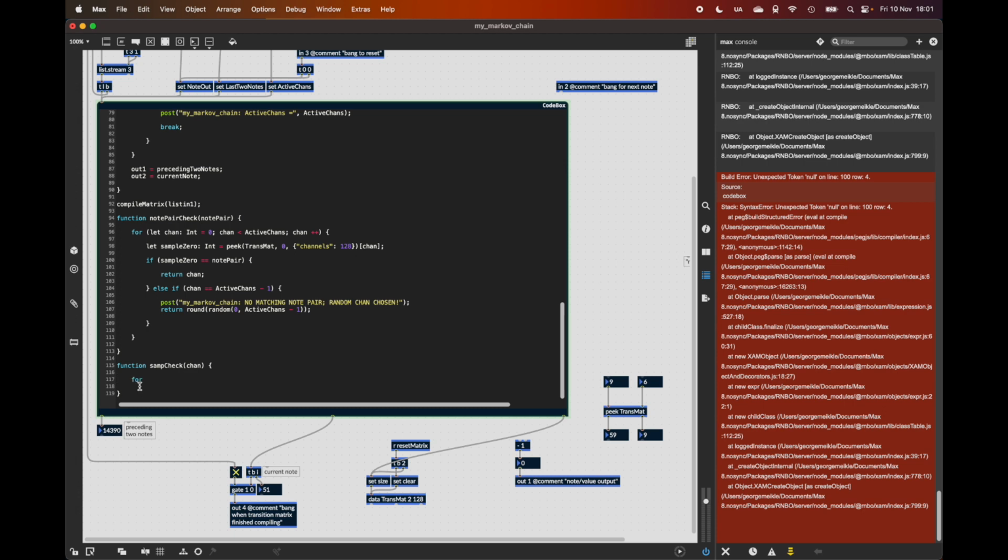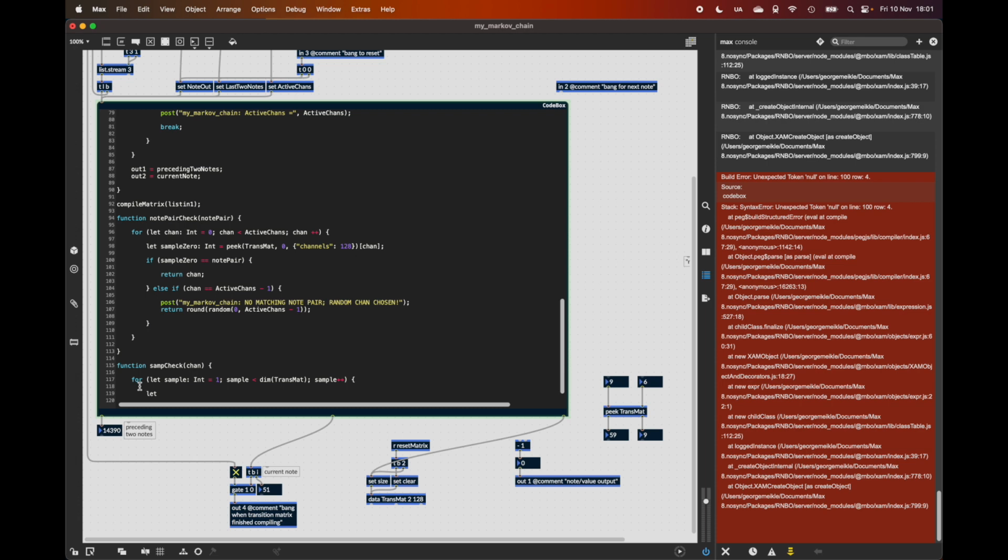So we're going to do for let sample, which is going to be an int again, equal 1, because we don't need to loop through the sample index 0 where our note pair is, as long as sample is less than the dimensions of our transmat data operator. We're going to do sample ++ and increment that value.